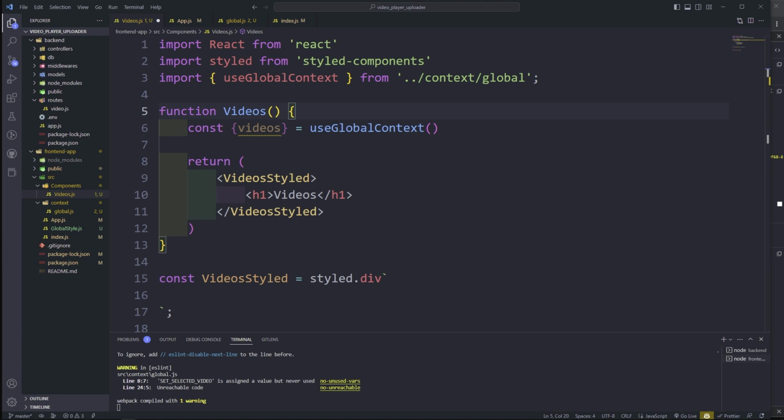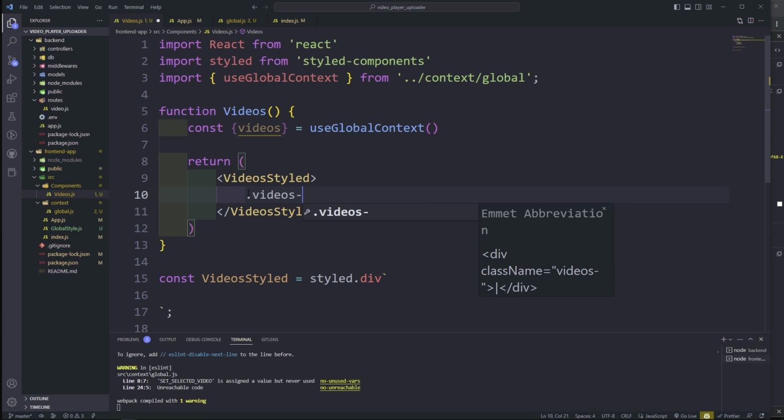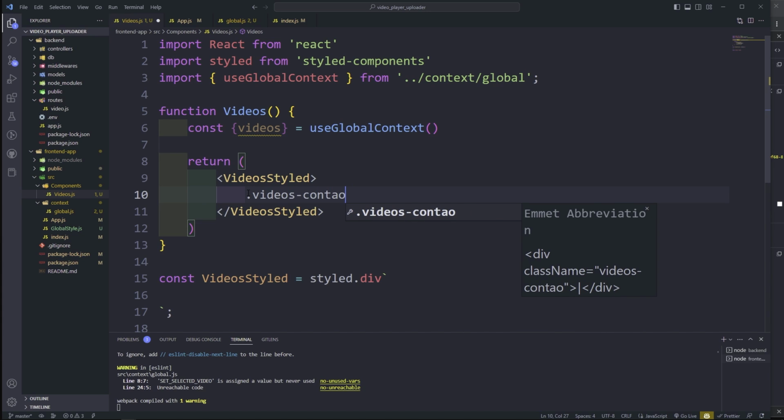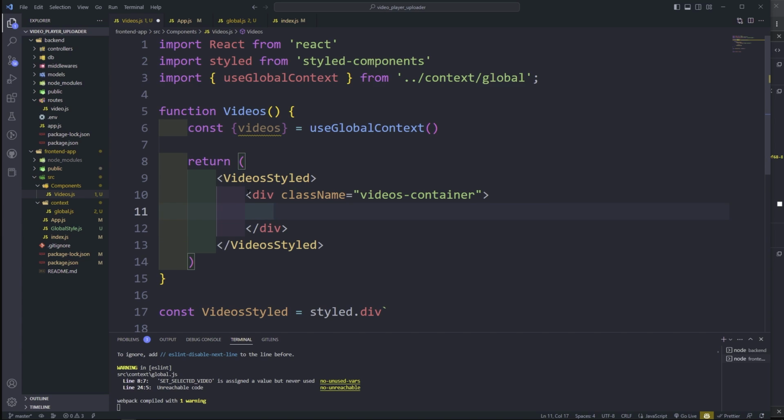So in here we just need to map all of the videos we're getting. So video styled, dot videos container. In here let's map all of the videos.